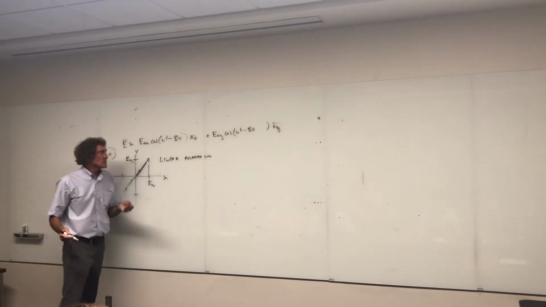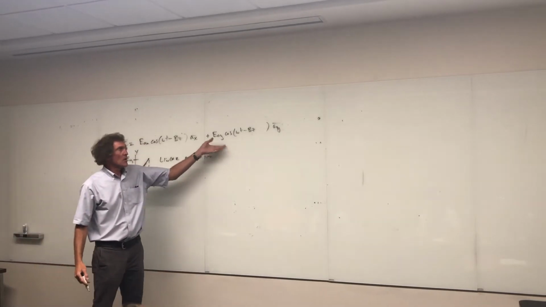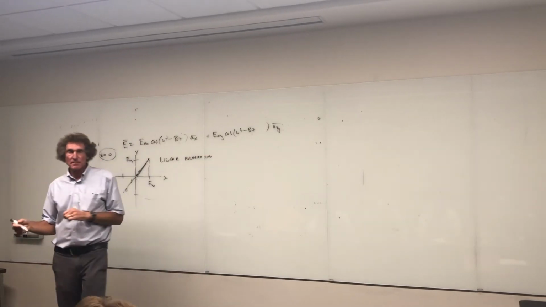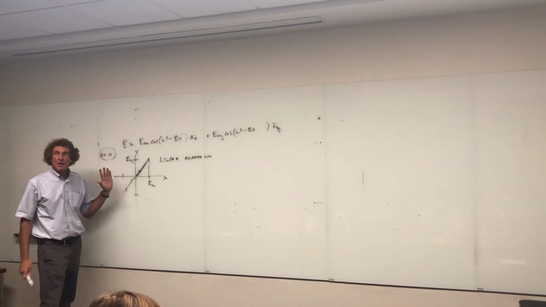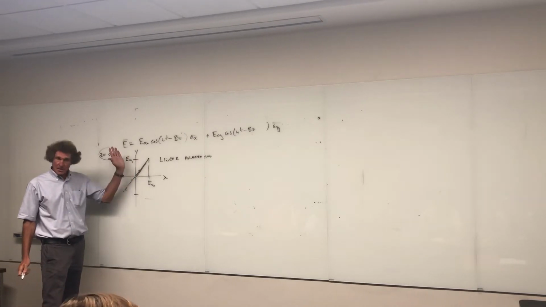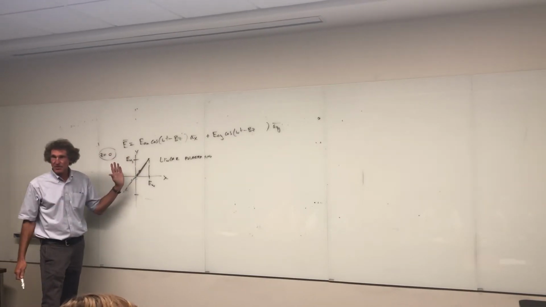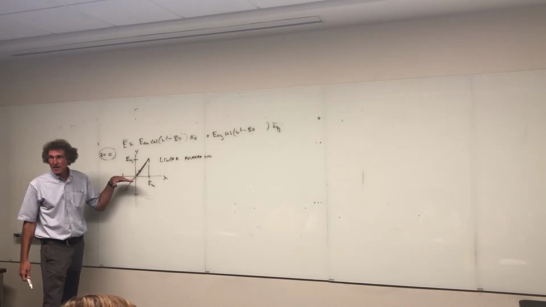Now, you can write this in terms of phasors. E naught X, e to the minus j beta z, E naught Y, e to the minus j beta z. You see that? That's another way to write it. You can render this thing a million different ways, but that's linear polarization. That's all it means. Usually when they talk about linear polarization, they're either talking about vertical or horizontal. Vertical is where the electric field is in the Y direction or in the up direction here on Earth. Horizontal, it's parallel to the Earth's surface. Either vertical or horizontal polarization.